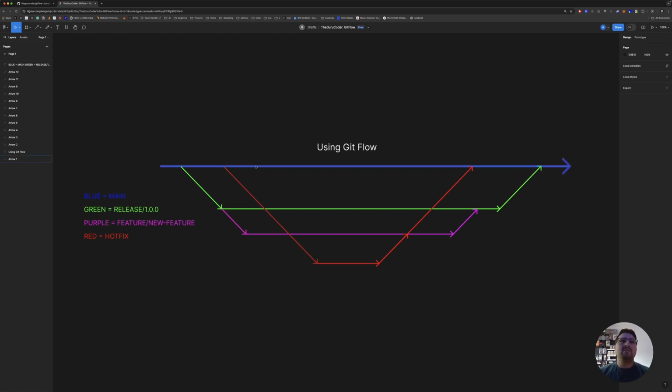So it starts with this. Your blue line here is your main, so your master, so to speak. And the way that these days that I do it is I do it with only one eternal branch. So the main is the eternal branch. The old Gitflow way of doing it, you'd have a main and you'd have a develop branch. Your develop branch is where all the developed things come from, and then your main is just where everything else is based on. The way that I'm teaching you today, there's only one main branch. You only have one eternal branch.